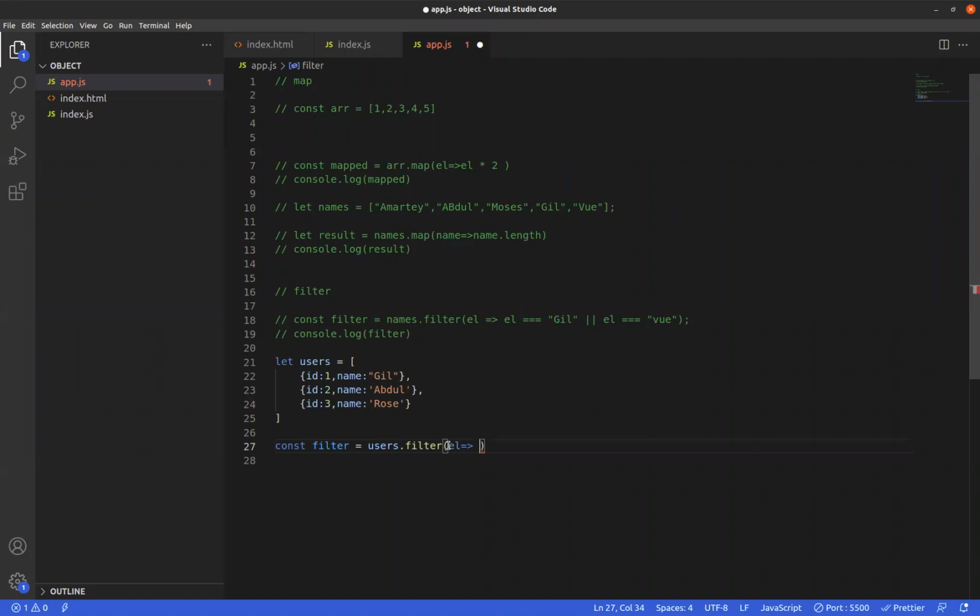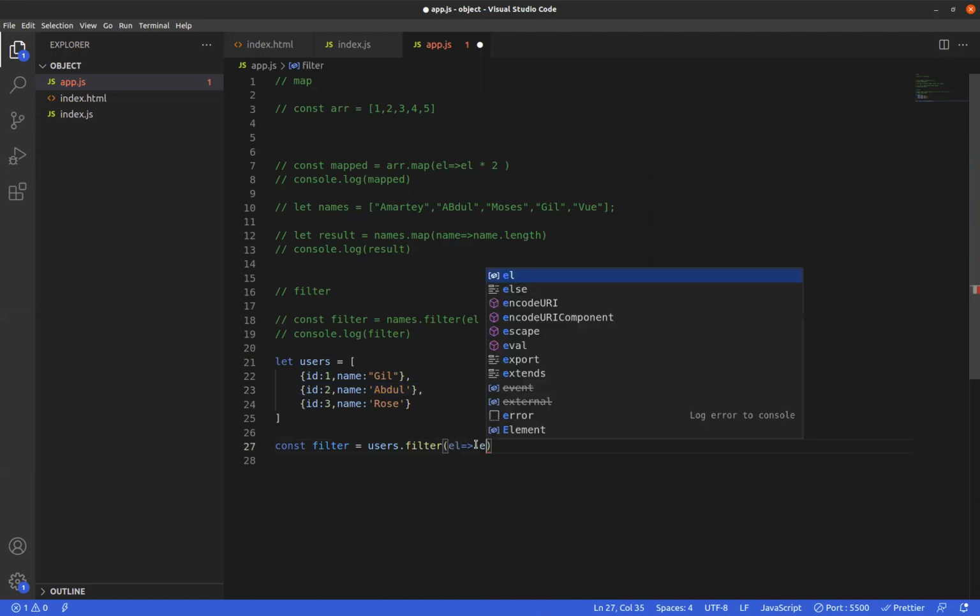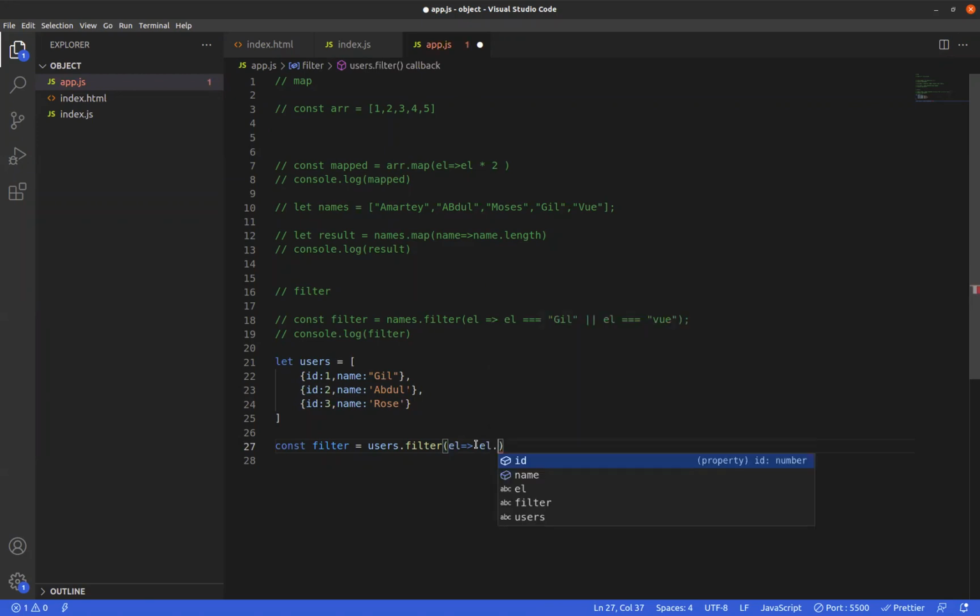Okay, so here we are searching for a particular user. Let's say we want to search for Abdul. How do you do that? You can do that by just doing EL dot. You are searching for name or ID. Which one are you searching for?